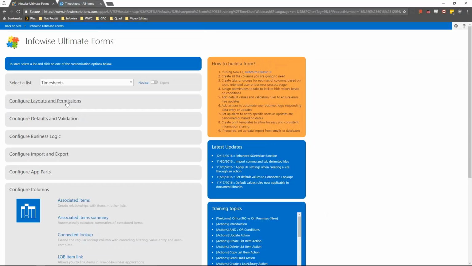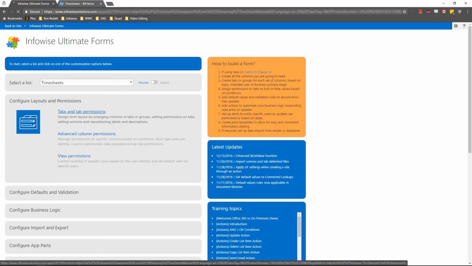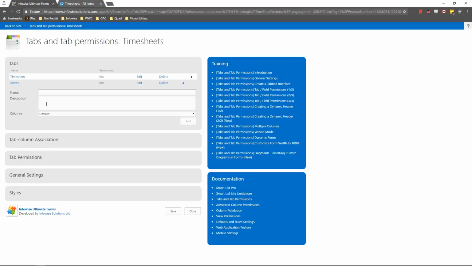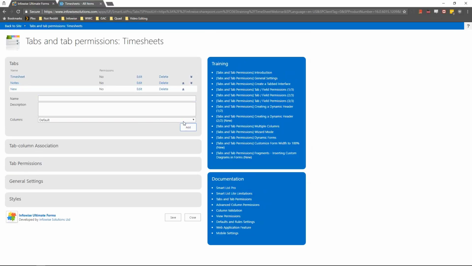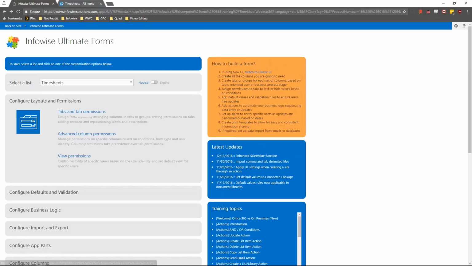And instead of going down to the bottom, I'm going to do layouts here. And I'm going to go into tabs. And all I have to do to add a new tab is come in here and add one button. Now I can come in here and choose this field very simply and put them in there. And that's it. I hit save and I'm done.